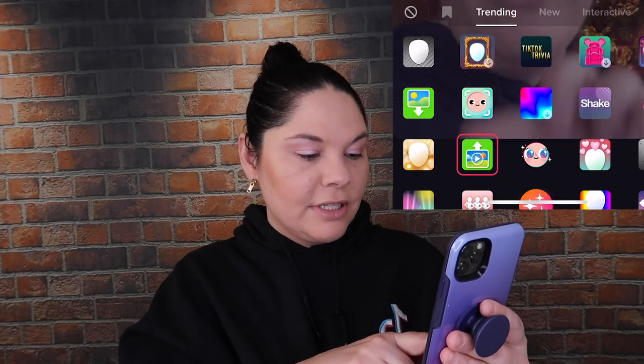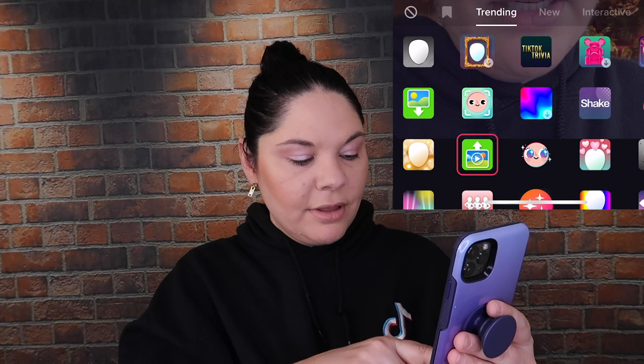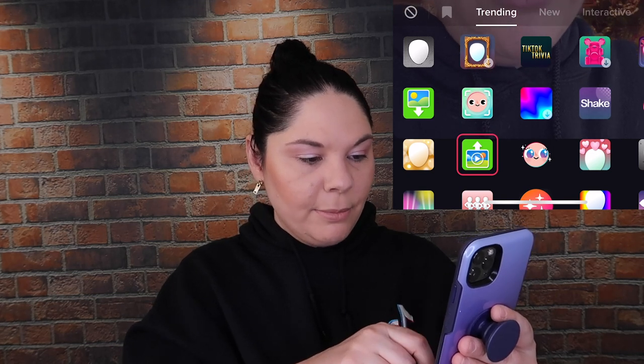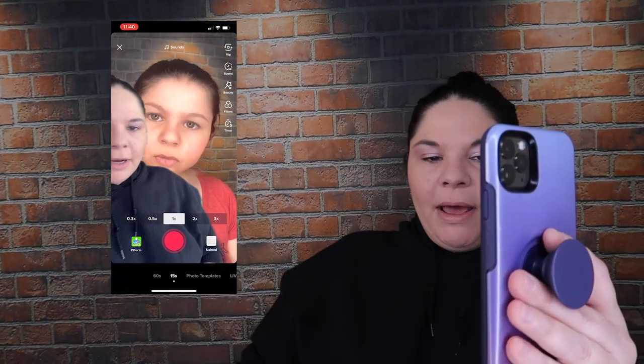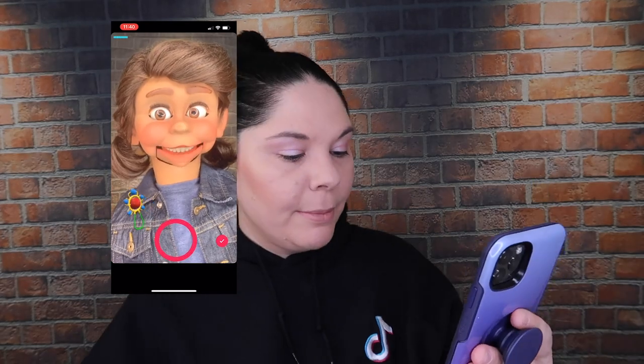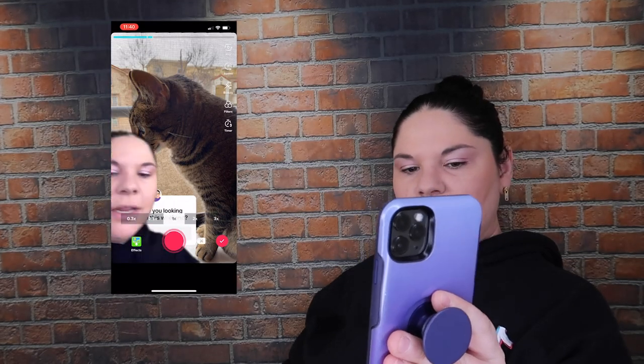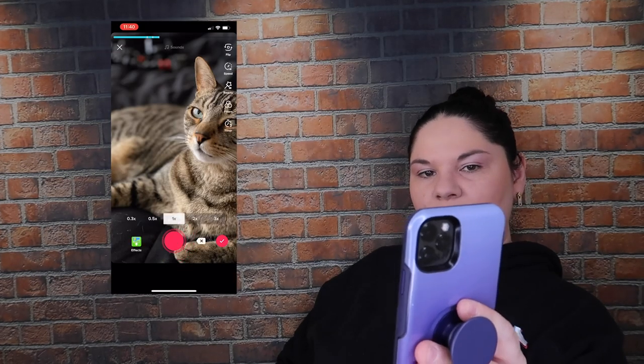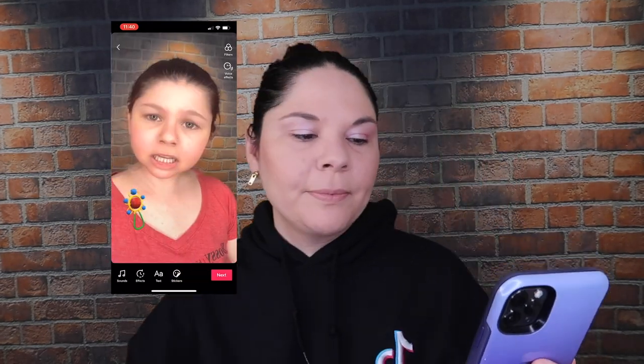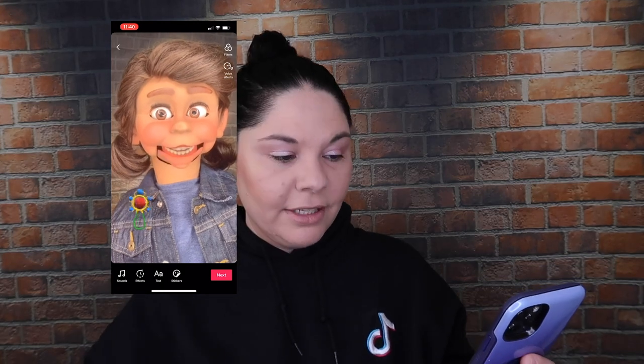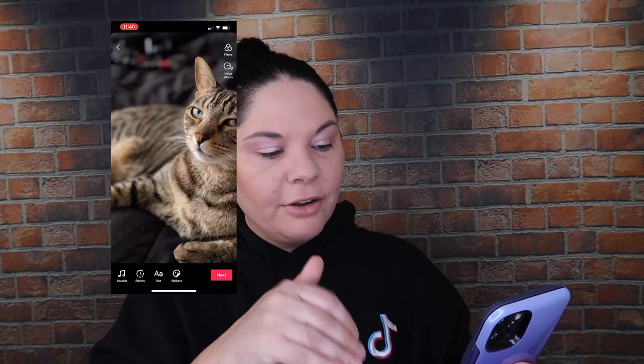So there you go. In the case of you want to have a pre-recorded video followed by photos, then you want to choose a different video as your background. Okay, so go to effects. There's two of the green buttons of the TV. There's this one and this one. So the second one is a video. So you can choose a video for your background. So I choose the video, I step out of frame, I hold down the button, it's recording. Then I'm going to go back over here and I'm going to choose a different background for the photo, and then I'll pick a photo and I'll do the same thing and I'll hold it down. And then I'll choose a different photo, do the same thing, step out. And then when I play it back, it's the video. I'm not in that video, like I'm out of frame, and then it goes to the photos.